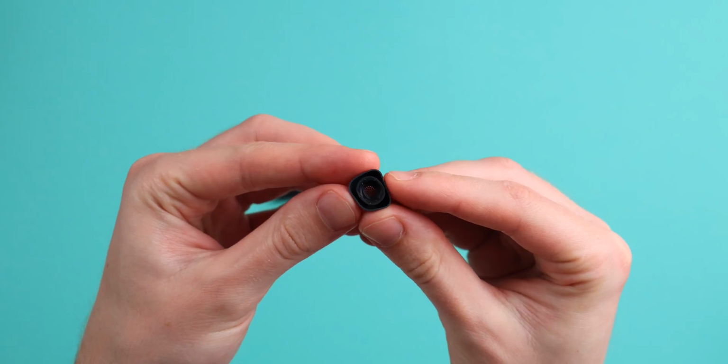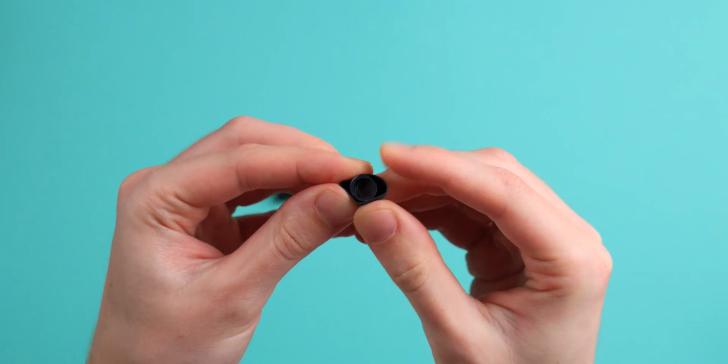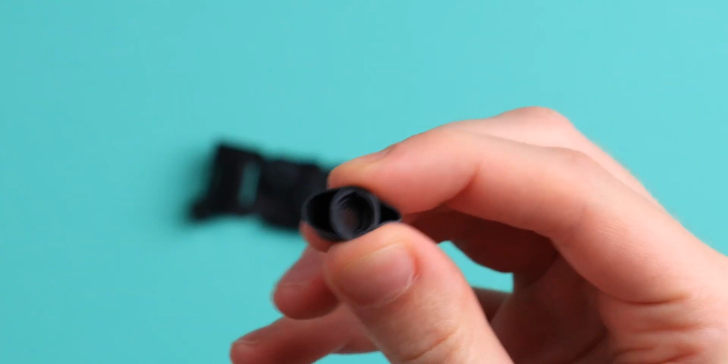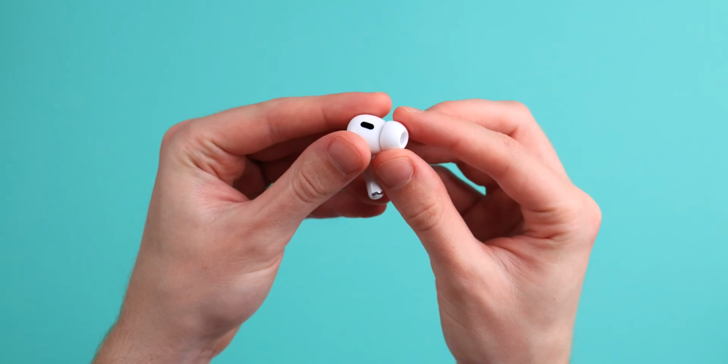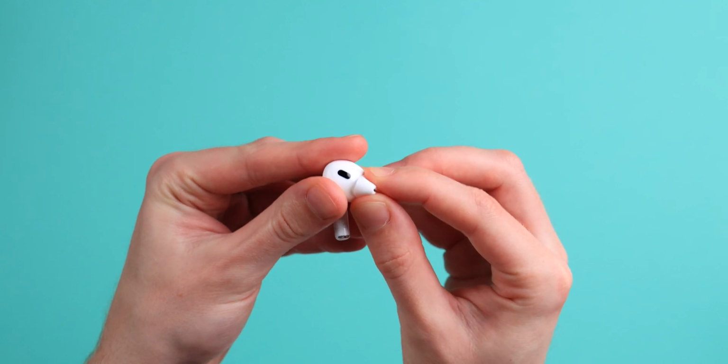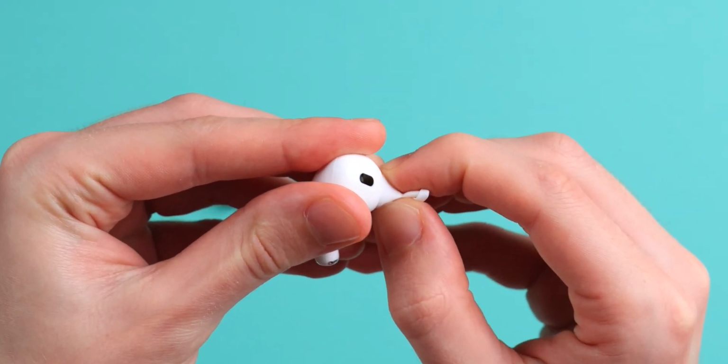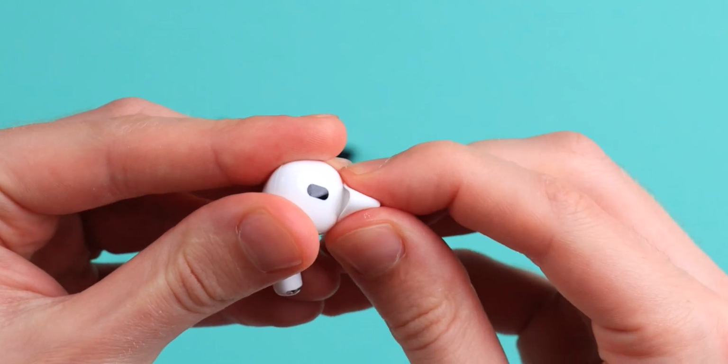Now, I did notice some fatigue after listening for an hour or so, nothing too crazy, but it's still noticeable. That's most likely because the tips are only silicone on the outside and have a plastic core, which is very hard. For the sake of completeness, the AirPods Pro 2nd Gen don't have a plastic core, but a harder type of silicone, which is still much softer than these. Thus, I find them more comfortable on long listening sessions.